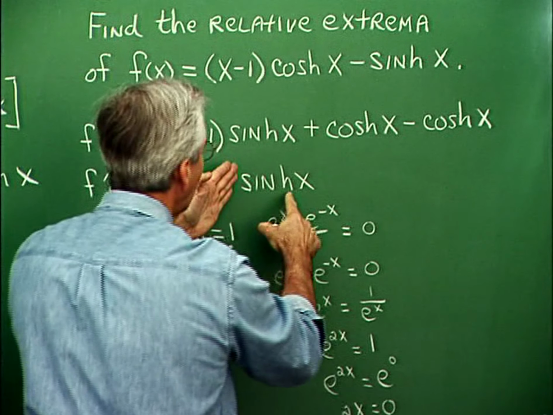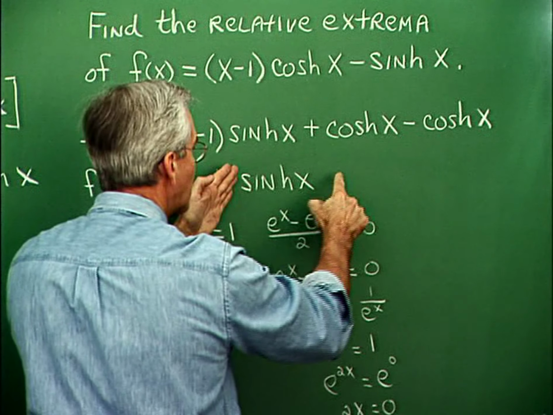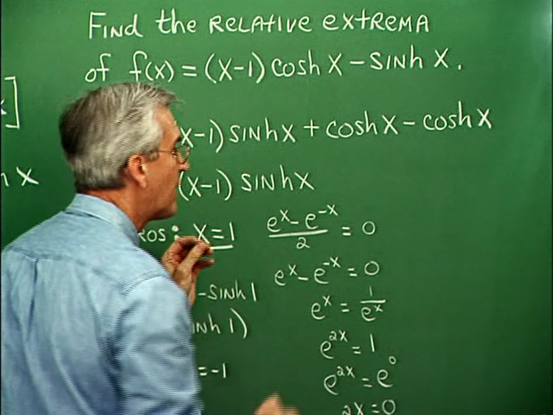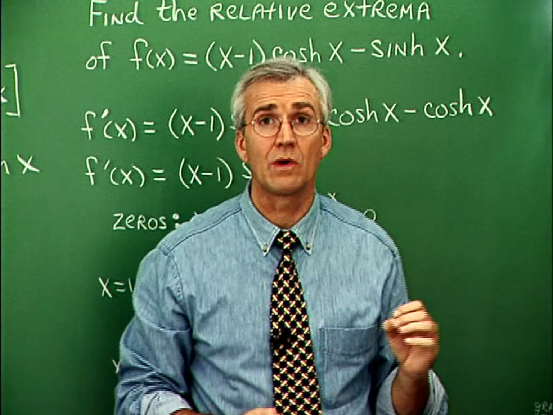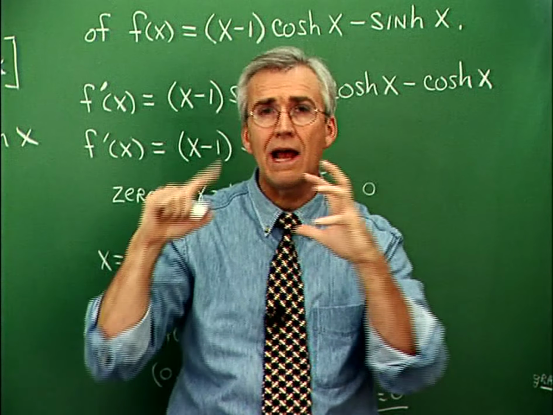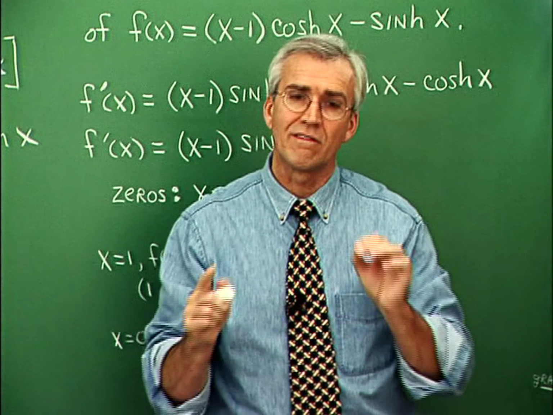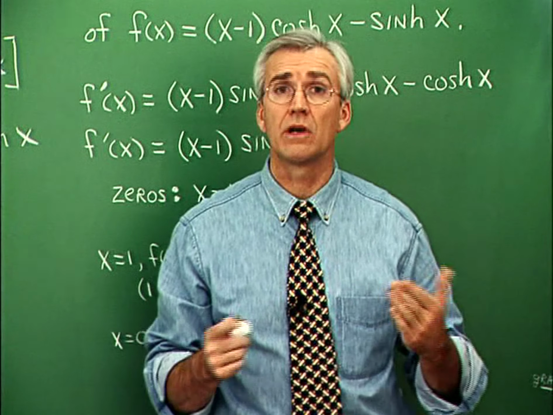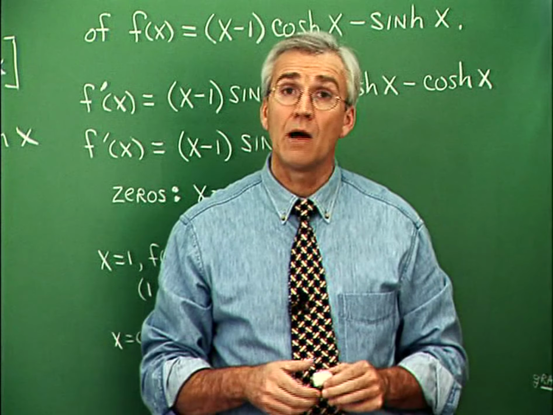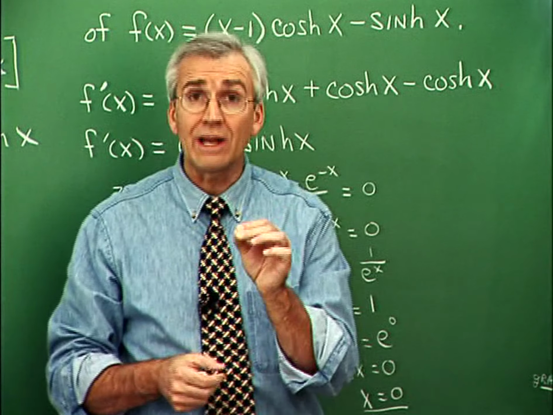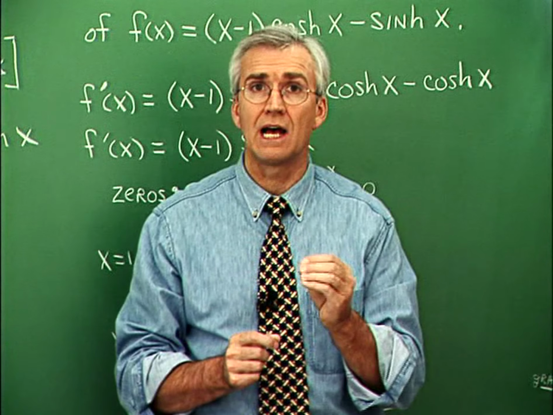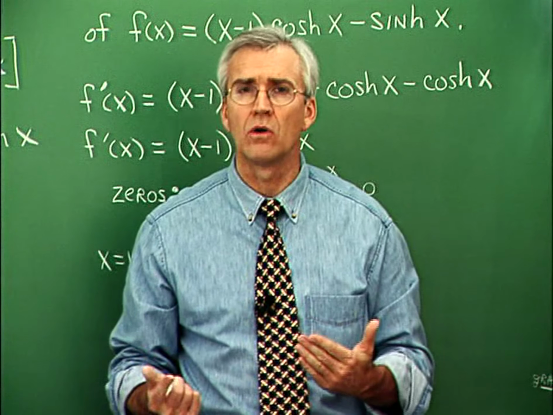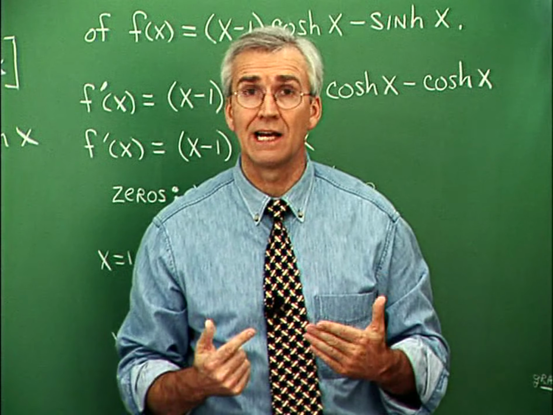We might say, all right, let's set hyperbolic sine of x equal to 0 and evaluate. Well, where do we go from there? We have no experience with this. If we're talking about trig functions, we can often just think about how the graph goes and decide on values at certain positions. Well, with hyperbolic sine and hyperbolic cosine, we don't have that experience. However, we can look at the graph in the textbook and decide that we have a 0 at 0. That is, f of 0 is 0 in the hyperbolic sine world.